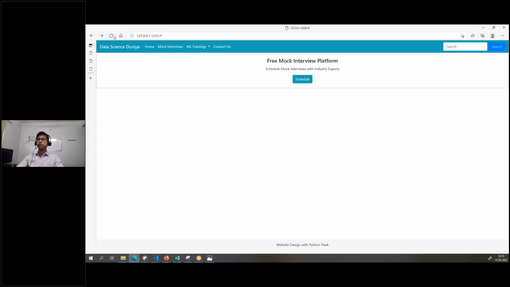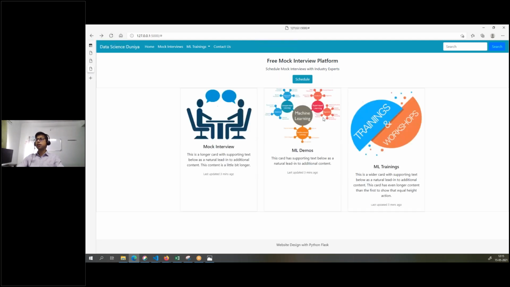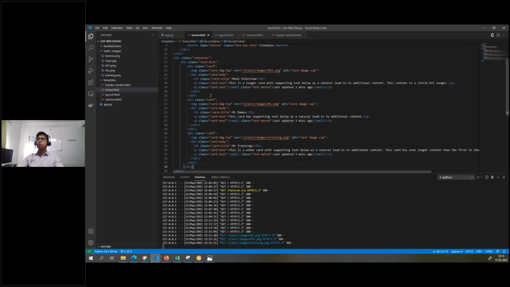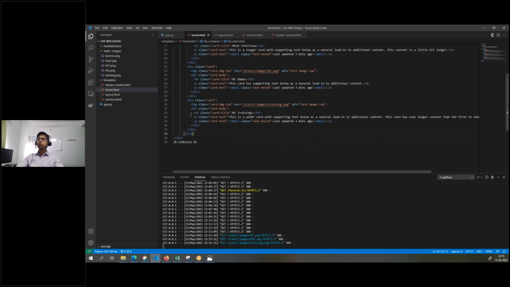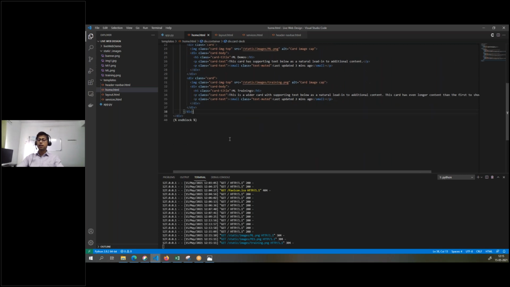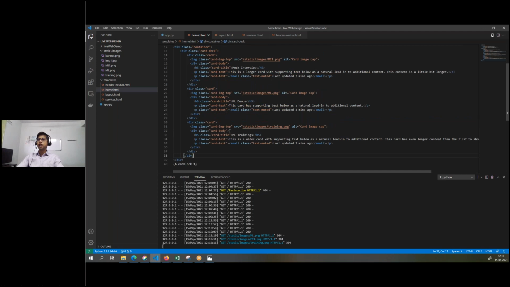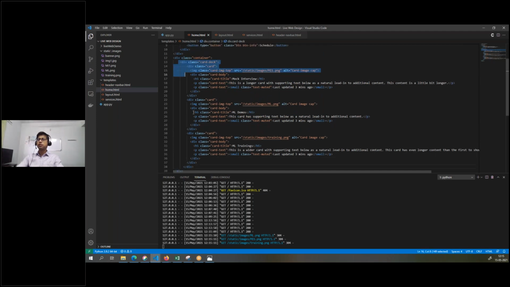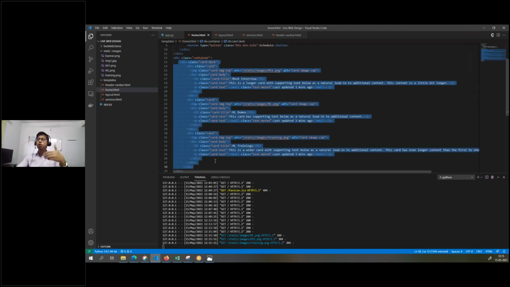It will work. See, something came here, right? This came with that image and this ML demo, correct? But what happens if you keep on writing everything here? This home.html becomes bulky, and at the end it will become messy. So that's where, instead of doing these things, you keep individual components separate.